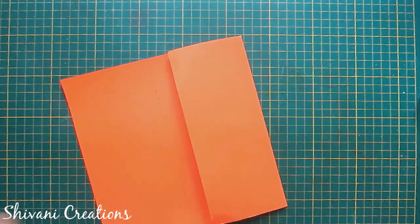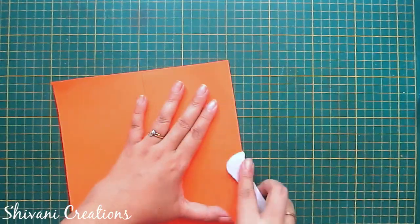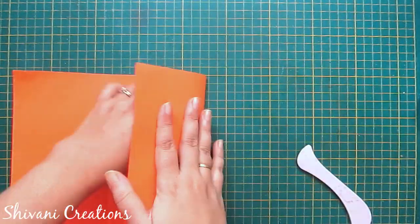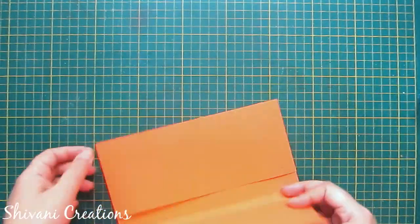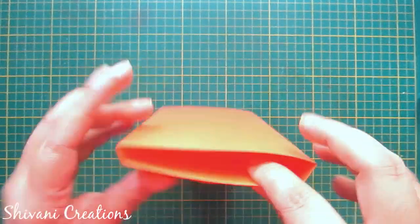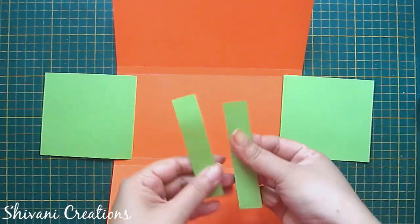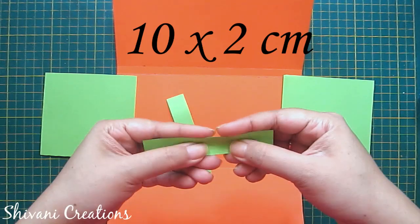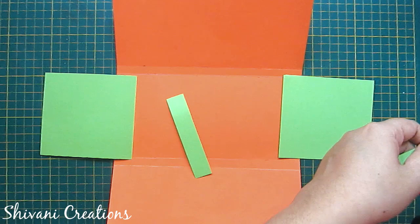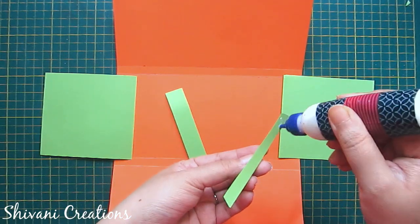Now, I'm folding all the creased parts. So this is done. Now I'm taking these two green color pieces which measure 10.5 by 10 centimeters, and to connect these I'm taking these 10 by 2 centimeter connectors. Just fold this from the center, chop the corners, and using these connectors attach these two panels on the left and right sides.